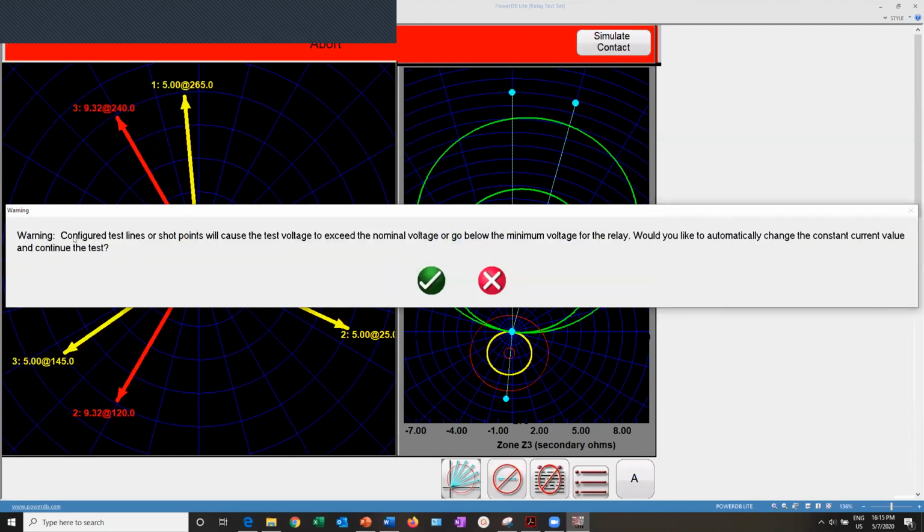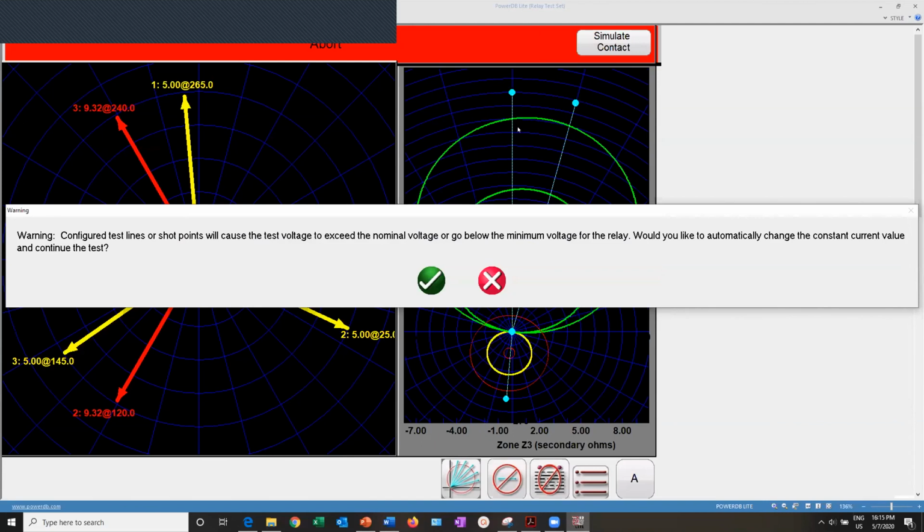Now it's telling me that the configured test line to short points will cause the test voltage to exceed the nominal voltage. Now, why does that happen? Well, it happens because I'm using constant current, and the impedance that the test set is going to inject is directly proportional to the voltage and inversely proportional to the current.